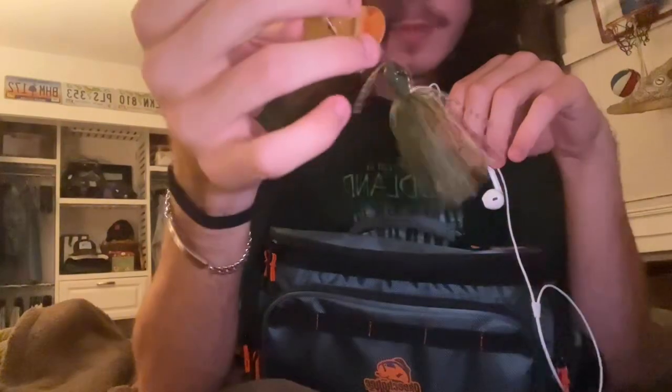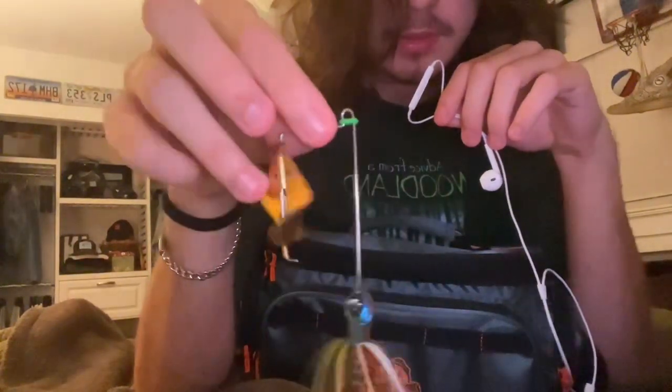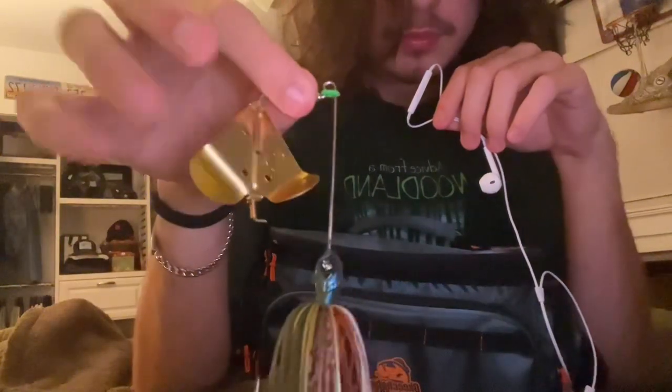This is the same thing as this one, but just in a different color. And this one's a little bit bigger. It's a 1/2 ounce. Oh. Why is it squeaking? That's not very good. But, yeah.